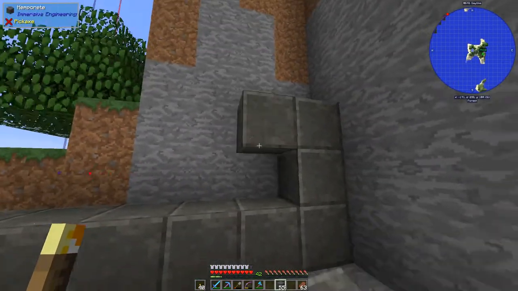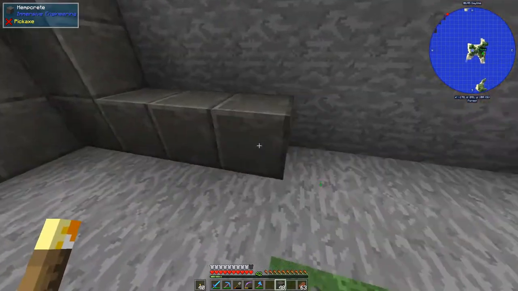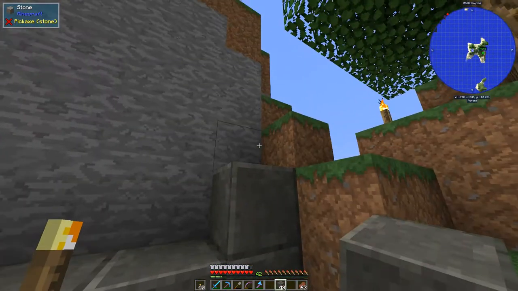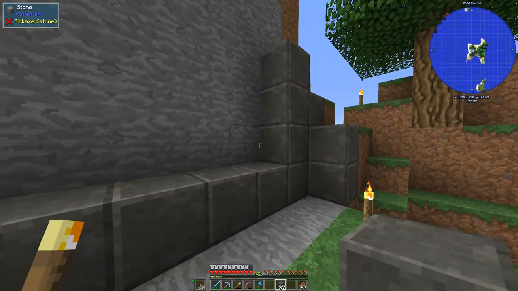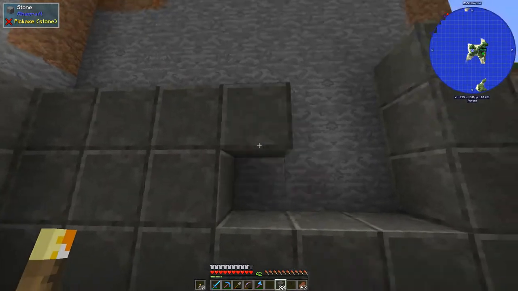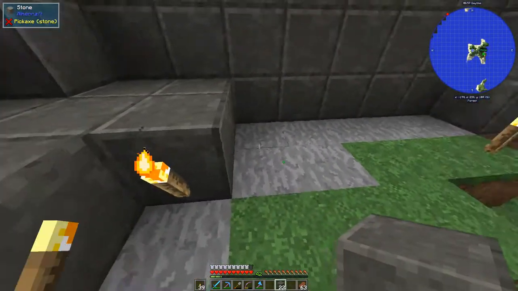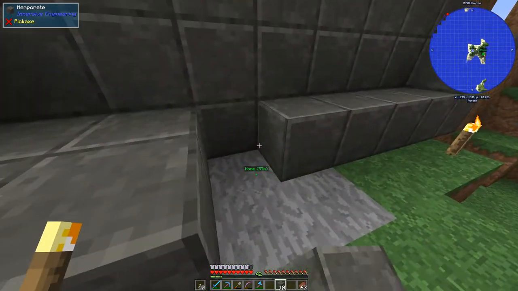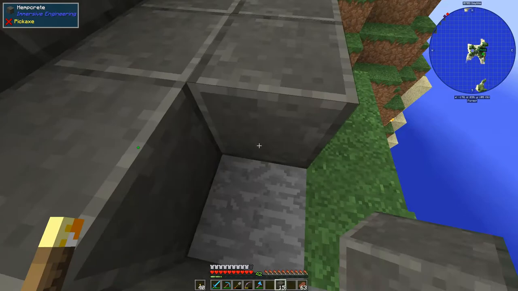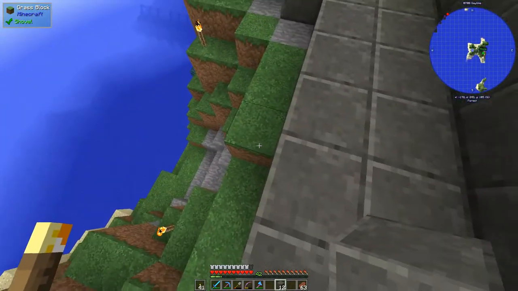Let's see. Wall's going to go there, right? And there. Okay. Like so. And like so, right? Okay. Let's just fill that in so we have that kind of in play here. I didn't pick that up. Okay, so my goal here is that we're going to have a waterfall going off the edge as well.